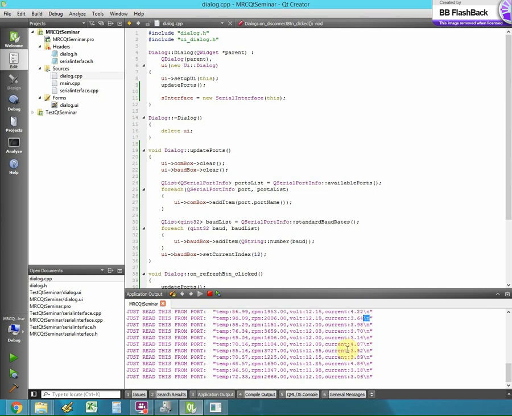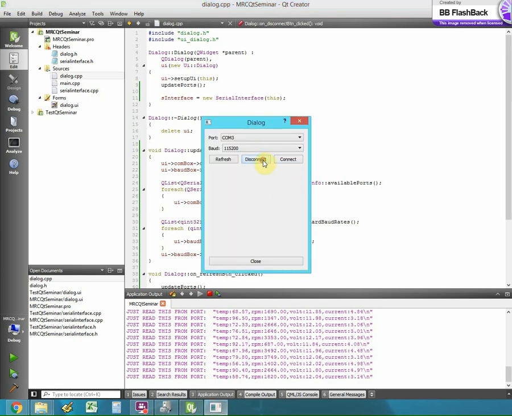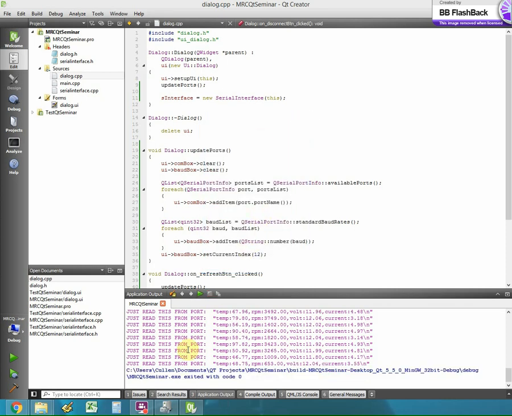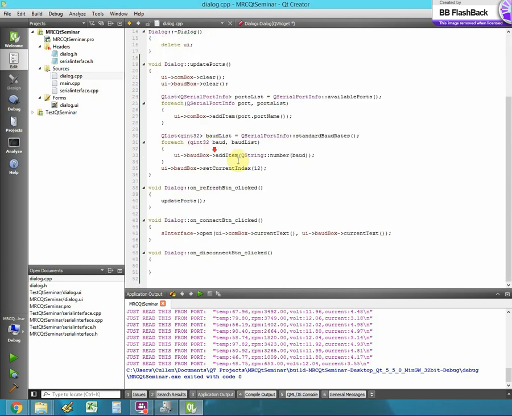That's what indicates that we got a whole line now. Unfortunately, the disconnect button doesn't work right now. We still haven't implemented that. But if you just close it, this is an instance of, or a child of the parent object, so it'll automatically close. But we're going to implement that anyway.